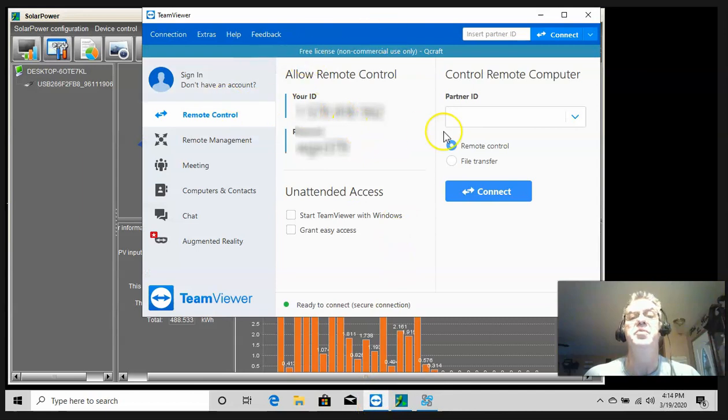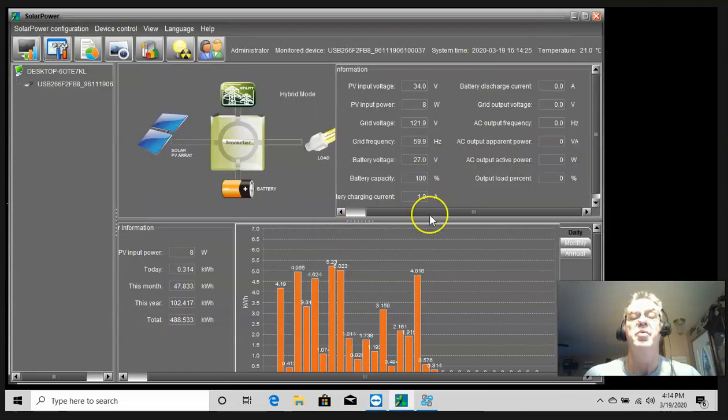And TeamViewer is a really neat program. It's free, and you can put it on both computers. And then what you do is you put in the ID, and this right here is a different ID. But anyways, you put in an ID, and then you're able to remotely log into that computer and make changes and see. And so I'm able to see that desktop, what's going on here, and then see what it's doing, make changes if I want to, without having to go out there and actually hook this computer to each system. And that's the nice thing about it.